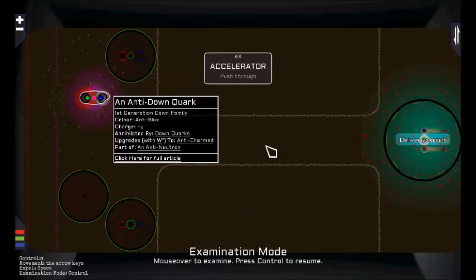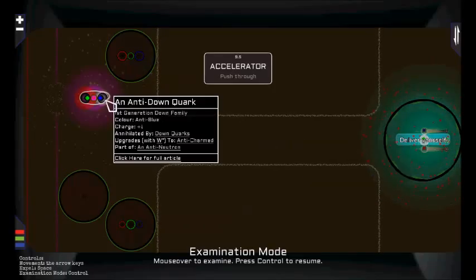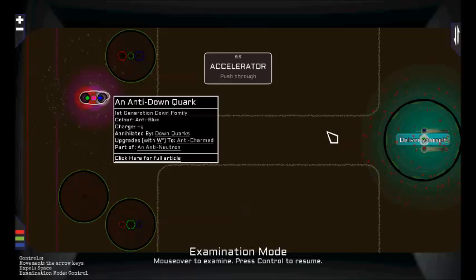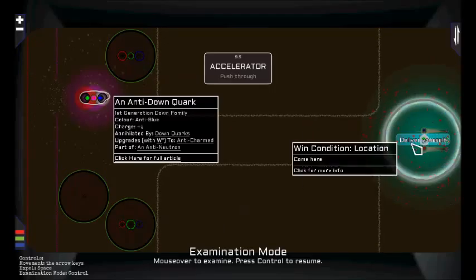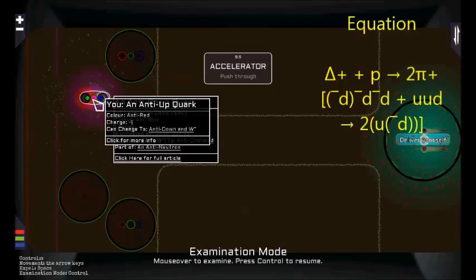Now, the thing about the delta plus is because there are 3 anti-down quarks, when you try and run through as a delta plus, assuming that you're not the first anti-down quark in the path of the down quark, you can try and not match the color of the incoming down quark, which is a bit annoying because the spawning color over here doesn't necessarily match what's going to come.